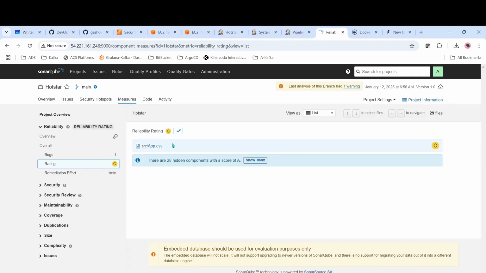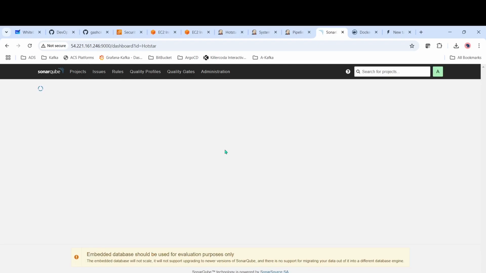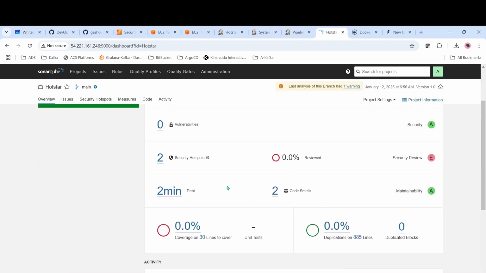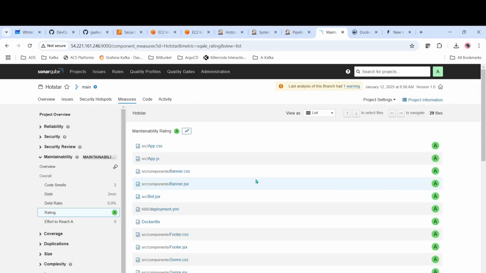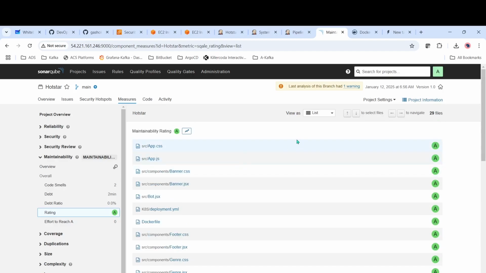Because of that, it was showing that one rating as C. Just come to projects, and then code smells. We have code smells as well. If you come here, we have these code smells. Just select this one. There are no issues. That's why it has passed.